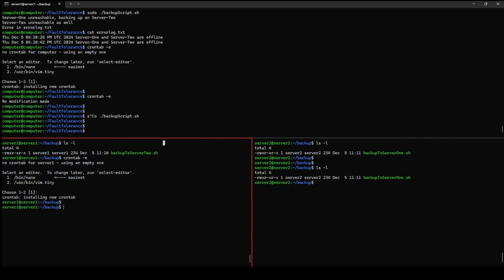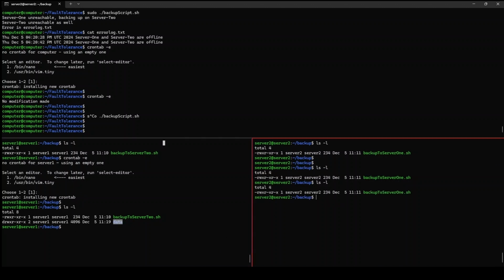Control X, yes. ls -l backup on server 2, and there's the data again because the script from the computer works. And because I updated the Crontab on server 1, this folder will be sent to this folder in 2 minutes.